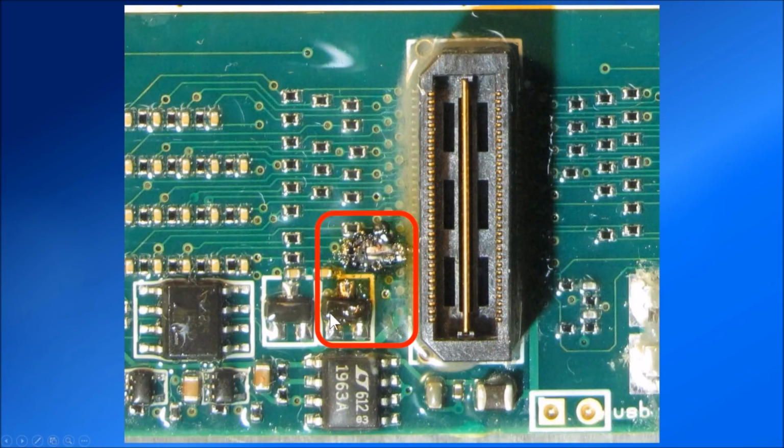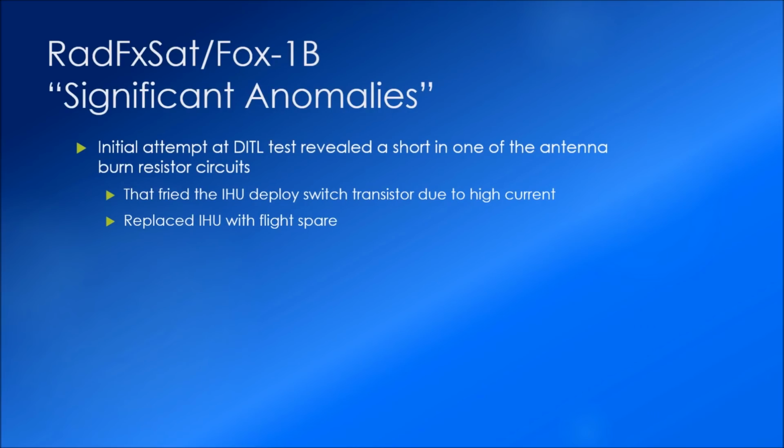You can see that the transistor is well fried, as well as some of the circuits, some of the filtering that is on the bus line circuits for that. So we sent that off to Bob Davis, our mechanical engineer, for disassembly. He reassembled it using the IHU flight spare.